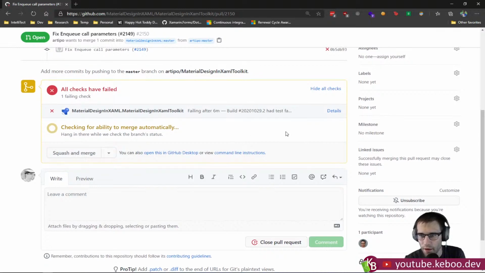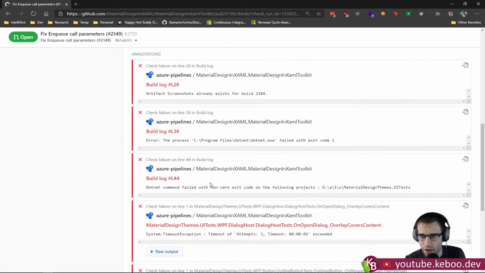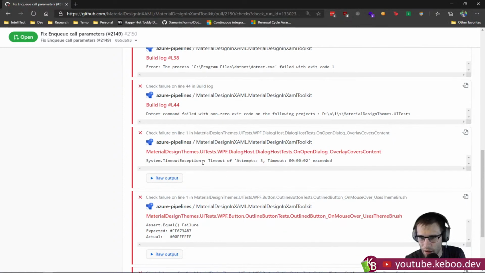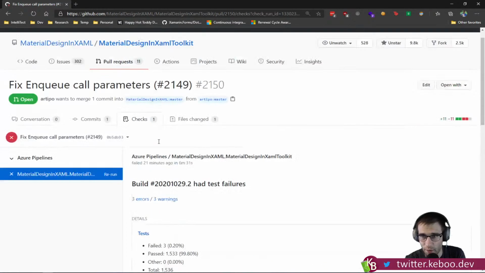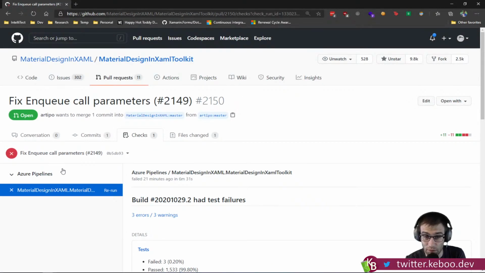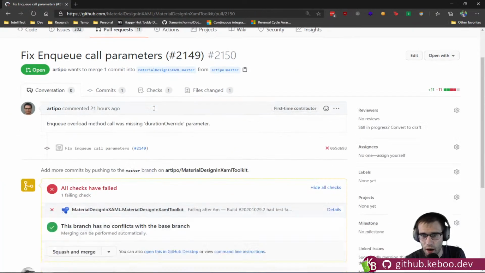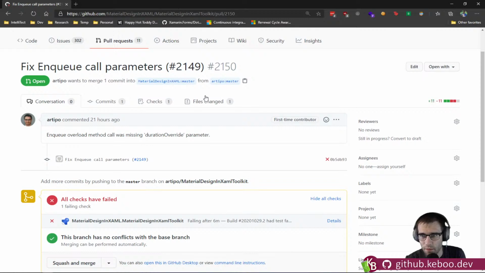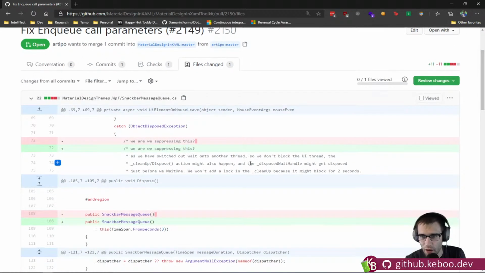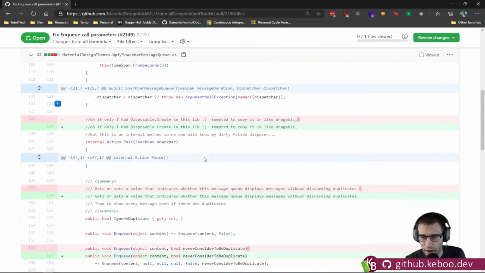So this one may actually end up resulting in me going and checking some stuff because we are getting timeouts and failures on theme brushes consistently. So either I've merged something that's bad, which is possible, or we've got things, because this change here should not have been a challenging one.